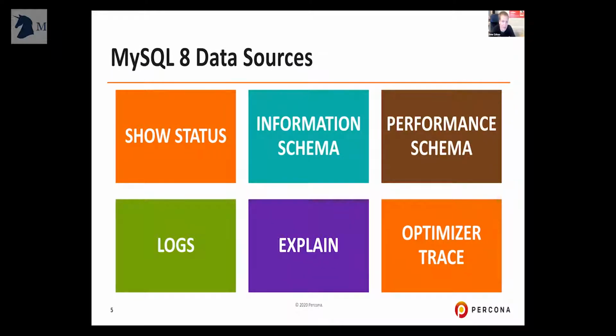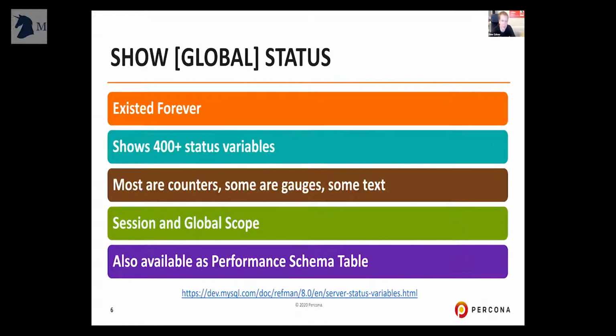Now, as we talk about observability as a way to capture the data we need to analyze and resolve various issues, we can think about the data sources as the core which allows us to have that great level of observability. On this page, you see the list of the main MySQL 8 data sources. Some of those are new and some have existed forever. Let's go through them and see what they are and how they're usable.